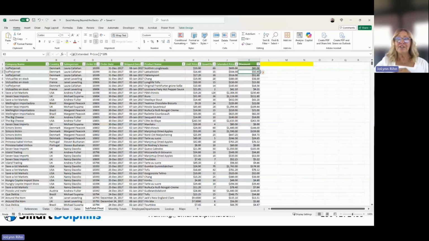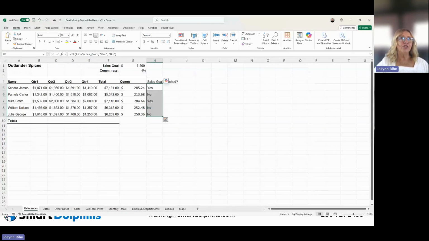And then very quickly in our last couple of minutes here, there is some information about using Excel tables that starts on page 14 of your handout. I'm just going to jump back to the References worksheet. A very common feature in Excel is to use charts. Charts are a visual representation of your data that otherwise you may not be able to see, or might not be able to understand as easily.